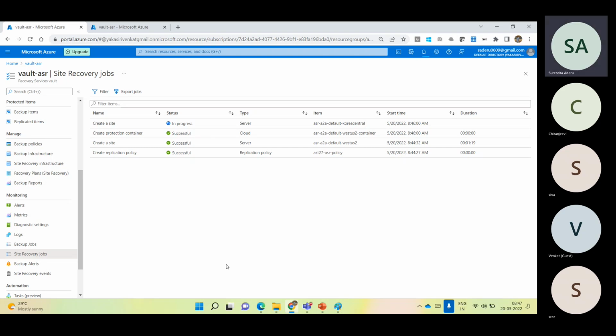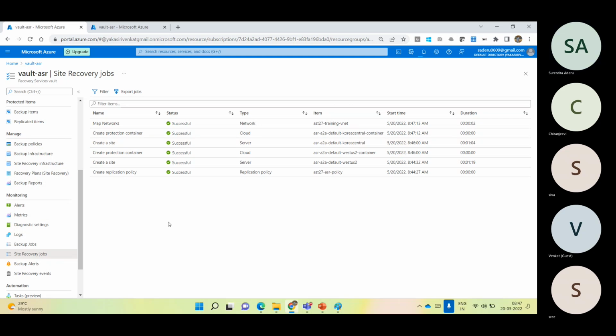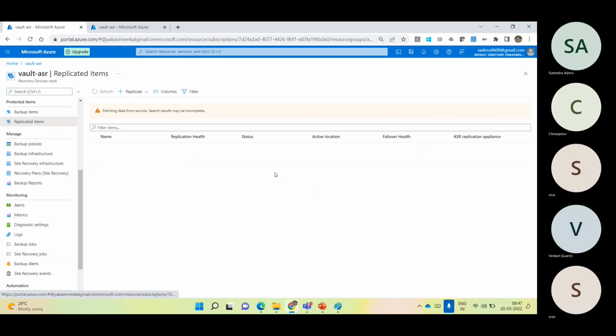Okay. So what we will do is allow this job to happen. The configuration will continue until tomorrow's session, as we'll have 24 hours of time. It will synchronize perfectly from the primary region, West US, to the DR region. In tomorrow's session, I will manually bring down the primary region virtual machine and show you how you can bring up the server in the DR region of Korea South. We'll see that configuration in tomorrow's session.